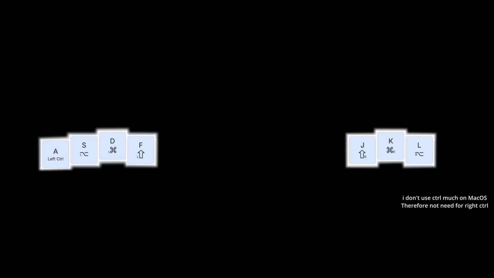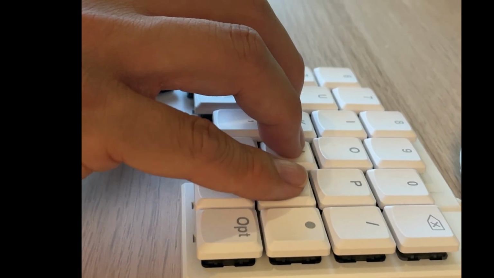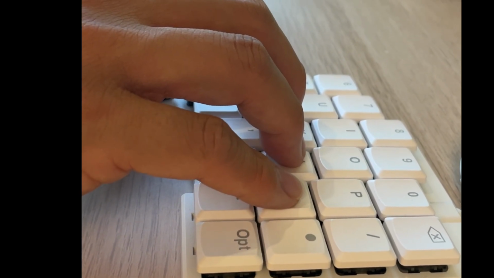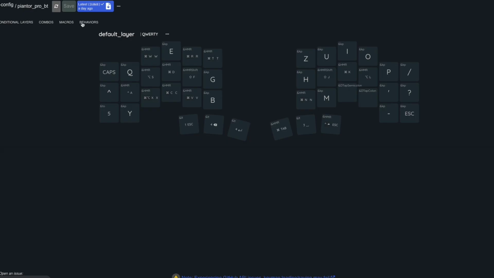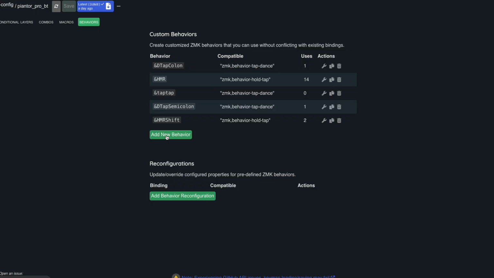While I don't use Command, Option, and Control that often while typing, I do use the Shift keys a lot. This is why I have them under my index fingers, which is a lot more convenient than reaching for them with my poor, weak pinky fingers. For the Homerow mods, we will distinguish between the left and the right hand. And I also personally distinguish between Shift and the other modifiers, which you will see why in a moment. Let's start by creating the right hand Homerow mod first.